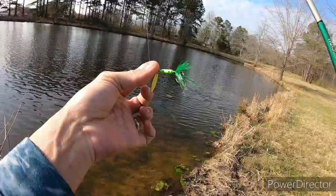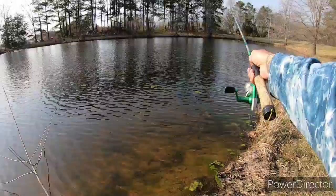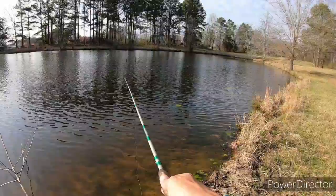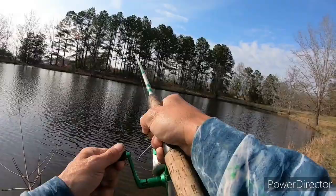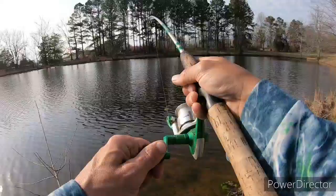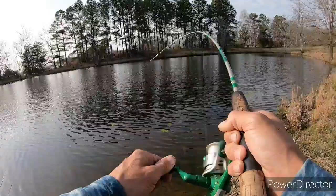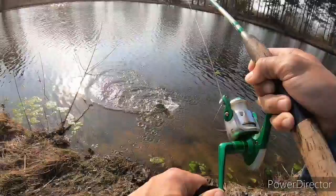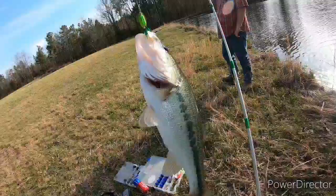All right, so I threw on this yellow rooster tail, chartreuse, whatever you want to call them. I call them yeller. Old yeller. And there we go. He about took the rod out of my hand. Damn, is that a fish? No, it's a rock. Ain't seen a rock move that fast, boy. There you go, baby.